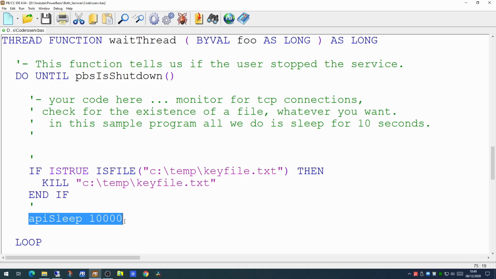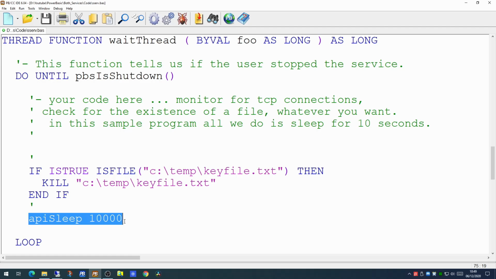An important thing to remember when you're writing a service is that there's no point sending message boxes to the user or bringing up windows for the user to see, because as you're running as a service, you're running in an entirely different programming slot from the slot the user is in. So anything you attempt to put on the screen, the user will never see.